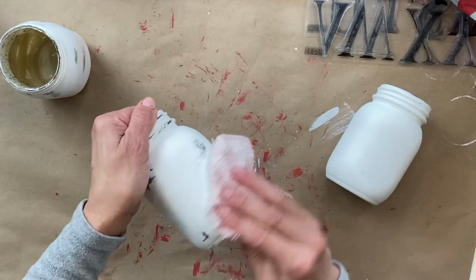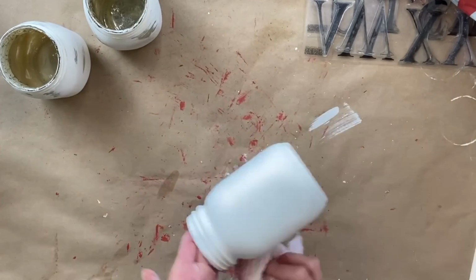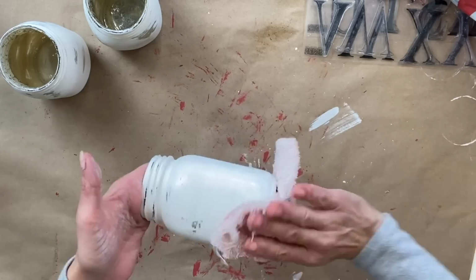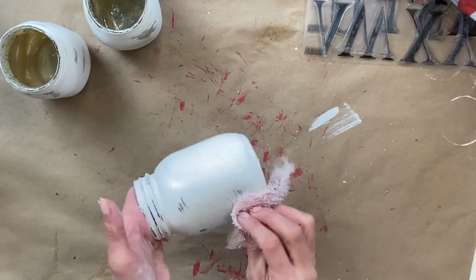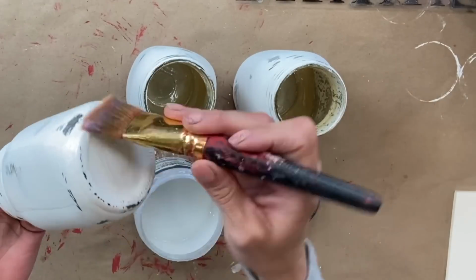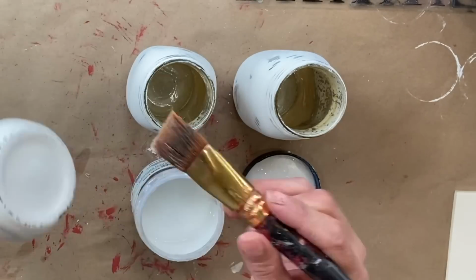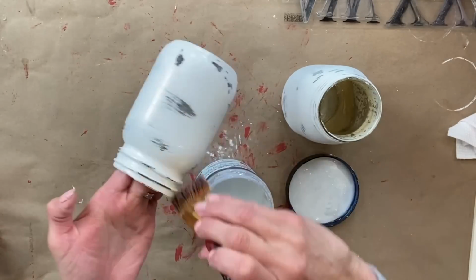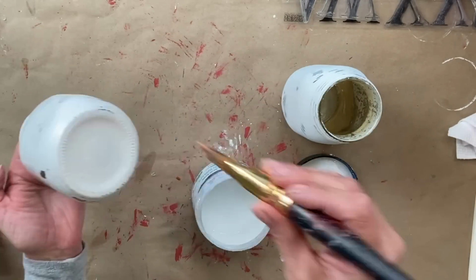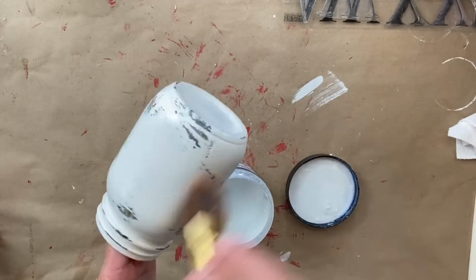And I really am liking how that bit of silver from that mercury glass faux finish is coming through, and I'm going to do that to all 3 jars, let them dry, and then we're going to come back and do the next step. So I use Big Top to seal all of my paint. Big Top is a product, and I apply 1 even coat to the entire piece, and I'm going to do that to all 3 jars, let them dry very thoroughly, and then we're going to add some joy to these.